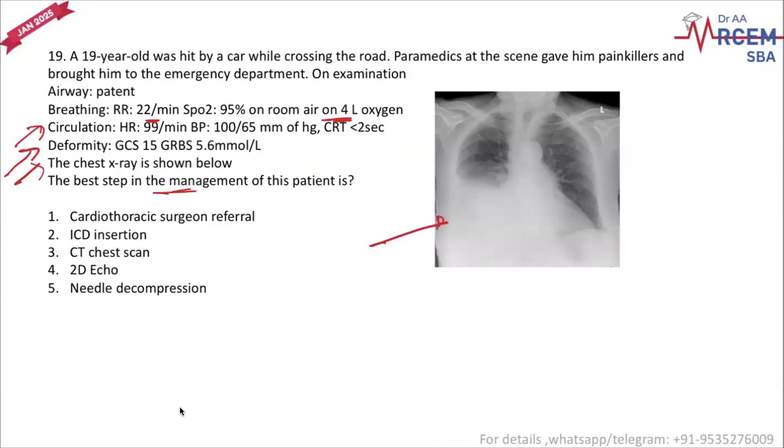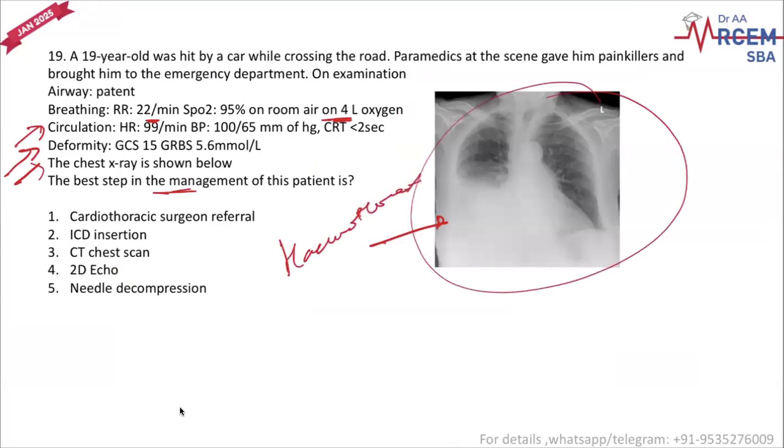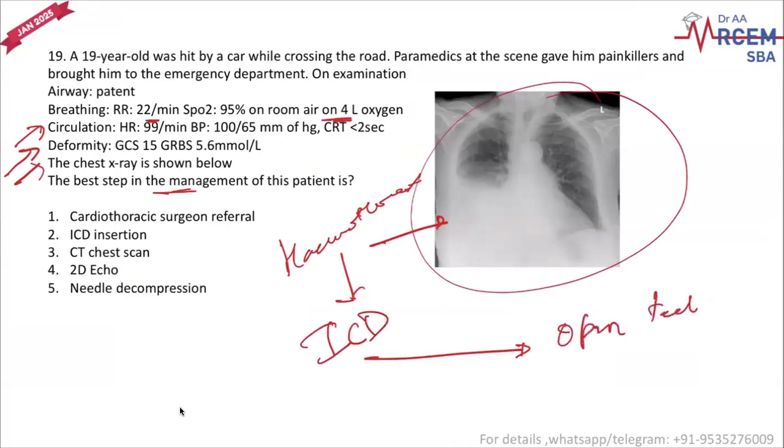In a traumatic case, whenever you see a pleural effusion, as shown here in the picture, you need to always consider this as a hemothorax. Whenever hemothorax is there, you need to place an ICD. When you are placing an ICD in a case of trauma, remember that it is always an open technique that you are using. There's one more technique to place an intercostal drain that is known as Seldinger's technique.